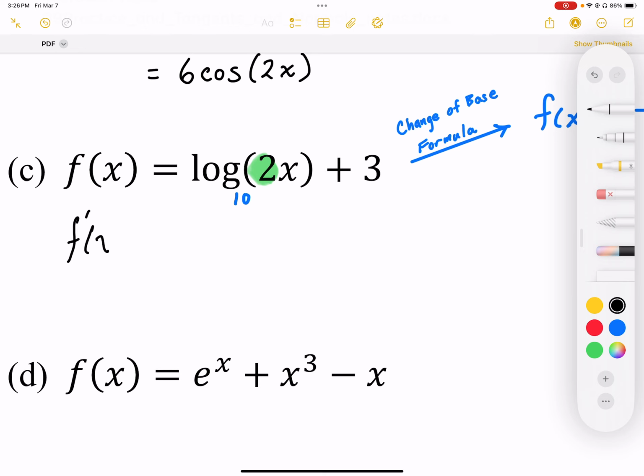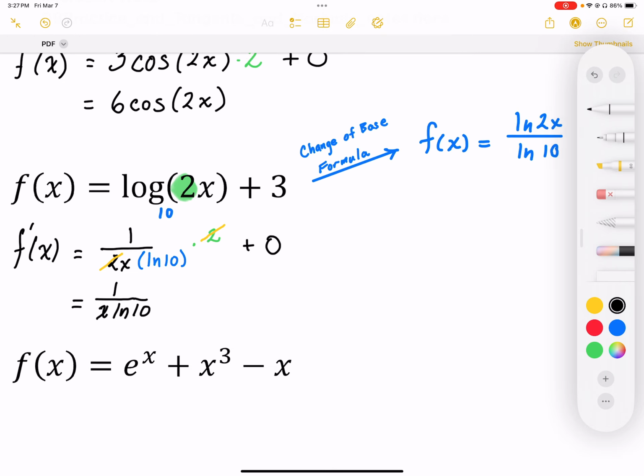So we have f prime of x. When we apply the formula, we're going to have 1 over 2x. We have to account for the non-base e by dividing by the natural log of 10. And because of that extra 2, we're going to multiply times 2. And then we have our derivative of 3, which is plus 0. We don't really need to write that in, but I just want to show you that it exists. And then we can simplify this expression. Notice that that times 2 and divide by 2 will cancel out. That coefficient always happens to cancel out. So then when we rearrange this, we end up with 1 over x log base e of 10.